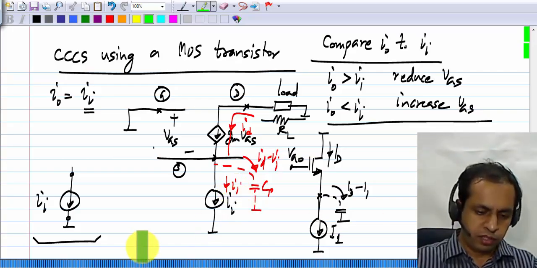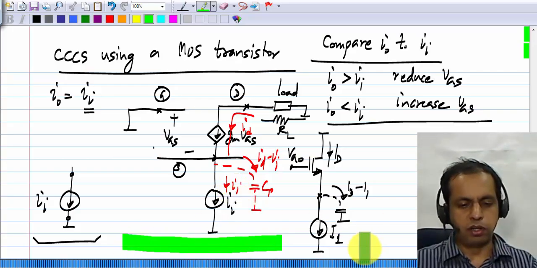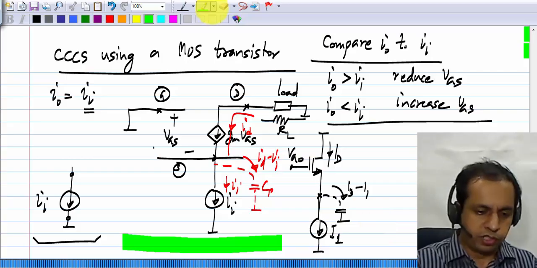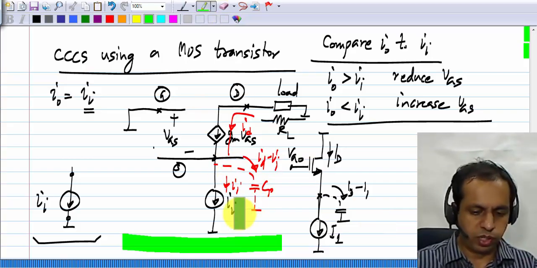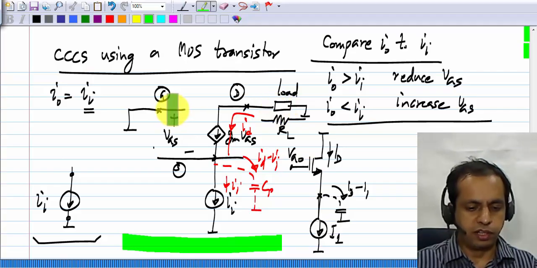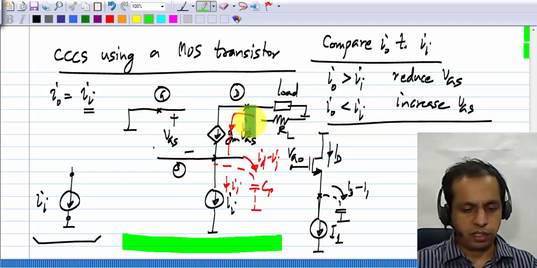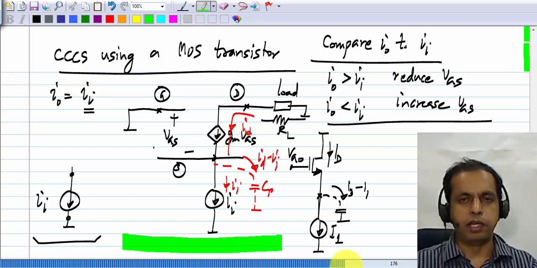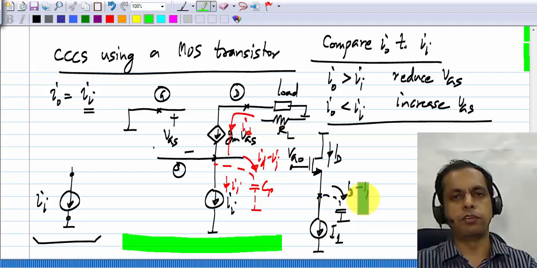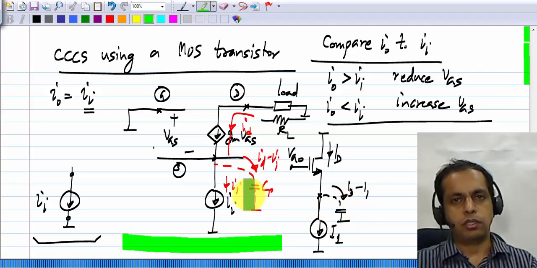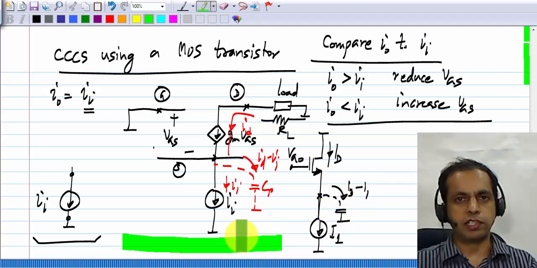Okay. So this is our current buffer or current controlled current source, or at least this is our attempt at getting one such block. Now you can see that in steady state no current flows through the capacitor, and all of this II will flow through here. What it really means is that VGS will adjust itself so that the current flowing here, Gm times VGS, equals II. Okay. Now we can analyze it further to see whether it really does that, and also to see what its input and output resistances are.